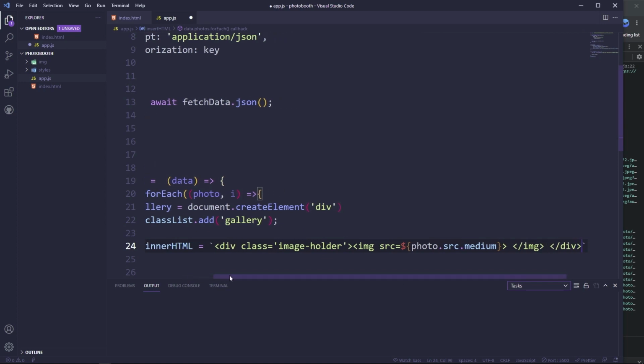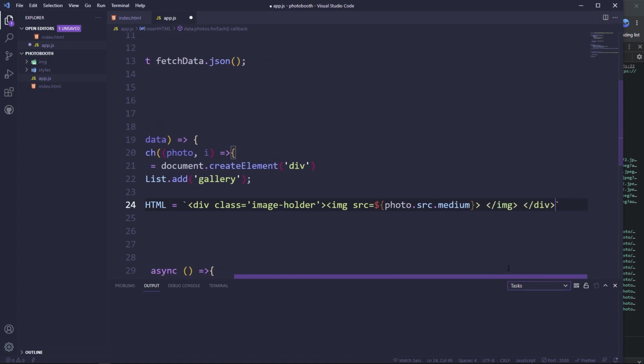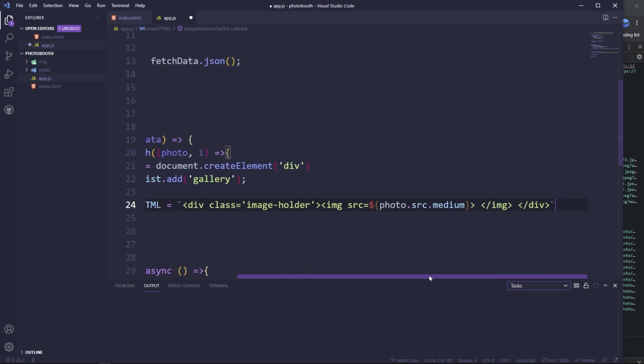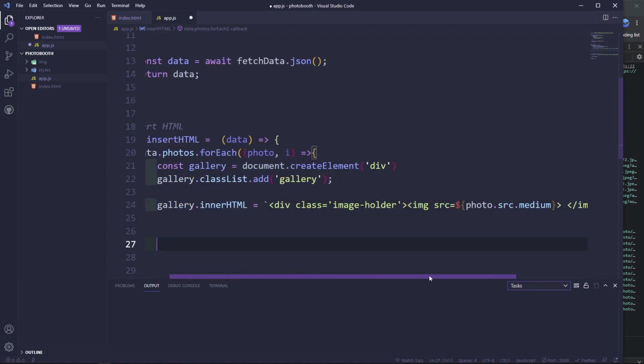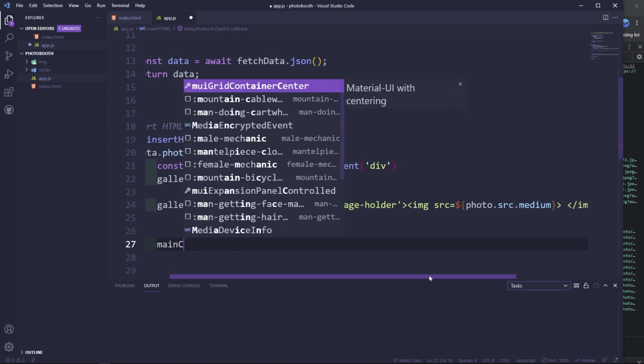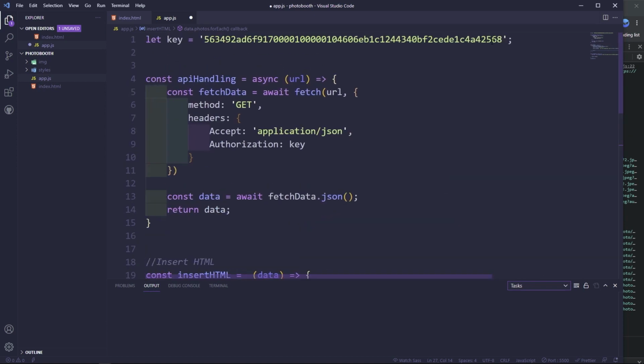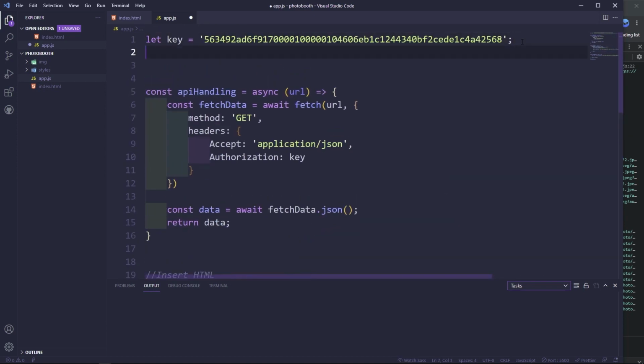Now we have a gallery, but we need to add this gallery to the main content. We haven't done that yet, have we? I'll go down here and say main content. Did I name it main content? I forgot what I named it. Oh, we didn't actually select the main content.